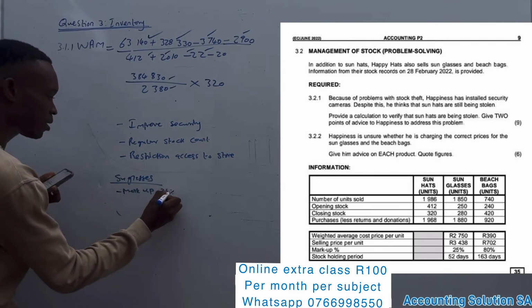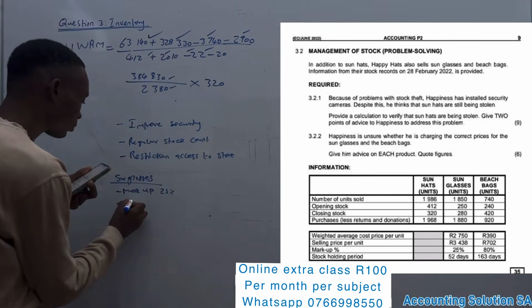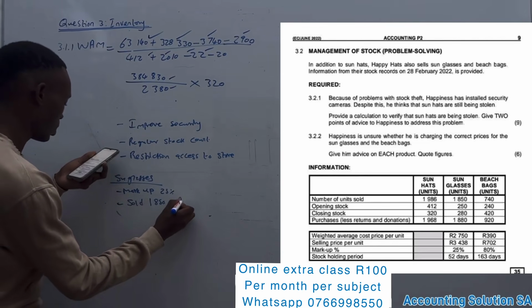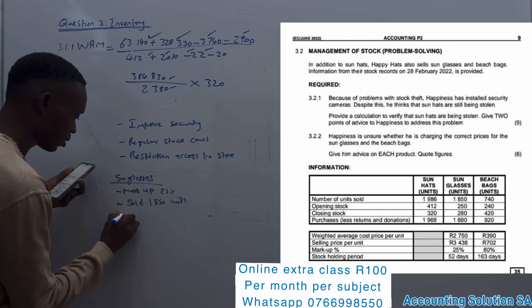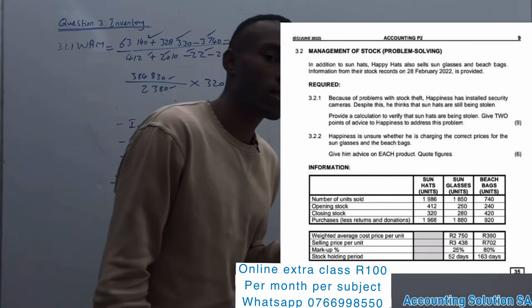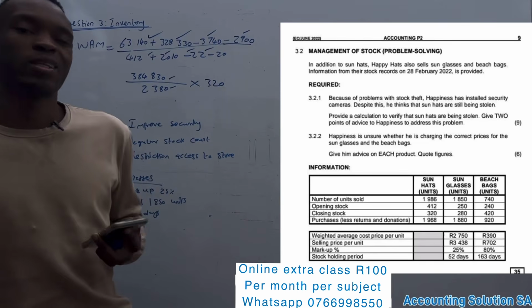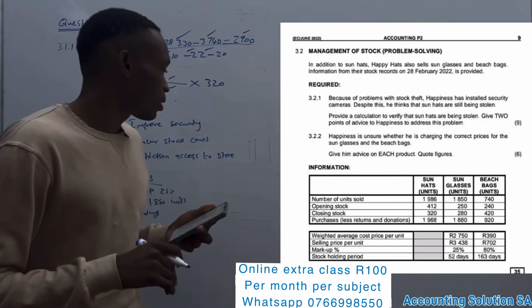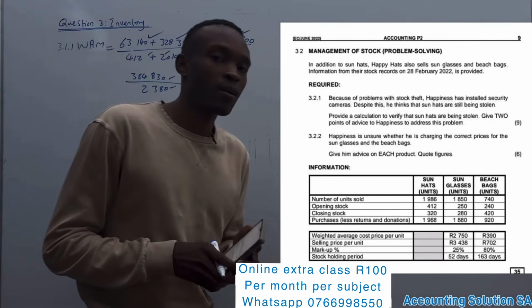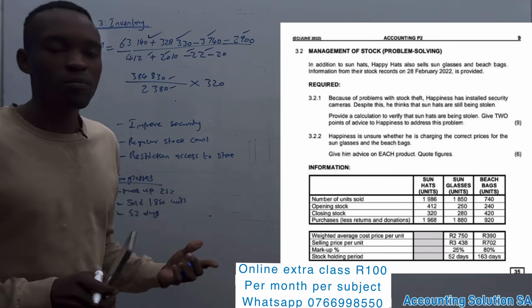Markup is 25%. Another point, he sold 1,850 units, and stock holding is 52 days. In other words, he spent only 52 days to sell this stock. The closing stock was only 208. This indicated that most people are buying these goods, so we can advise the owner that he can keep charging this price because everyone is able to do what?